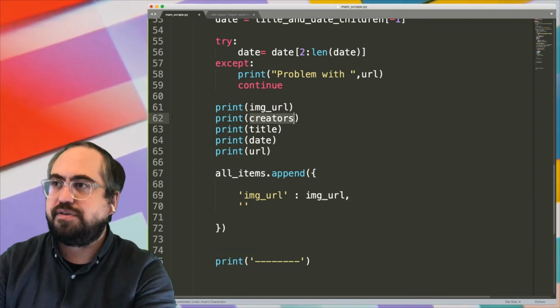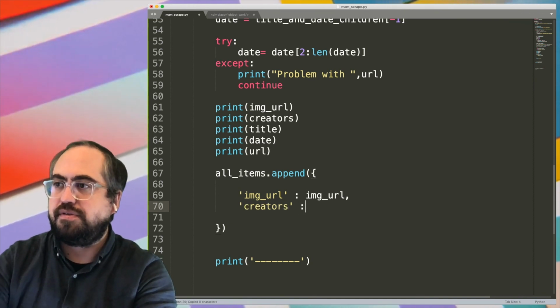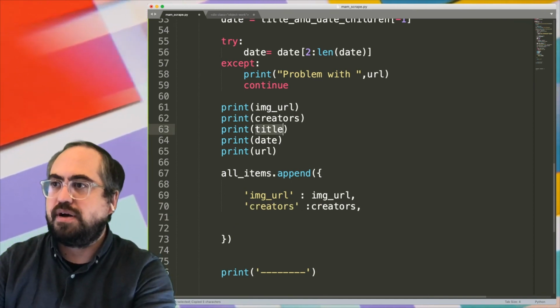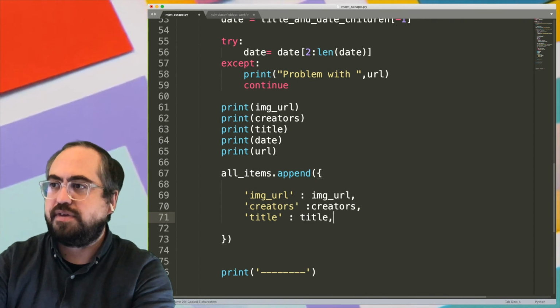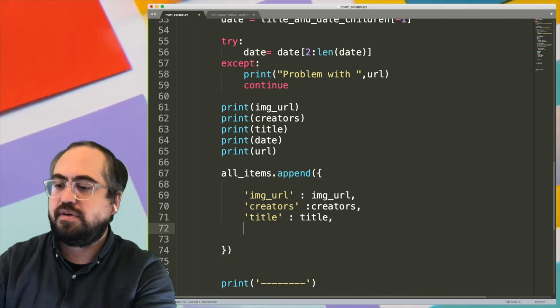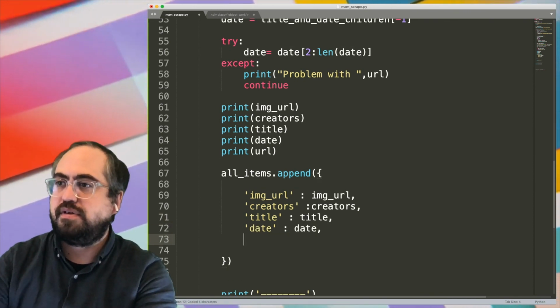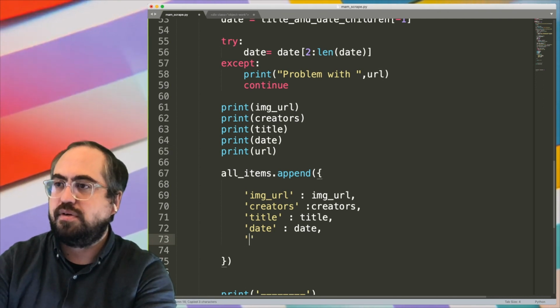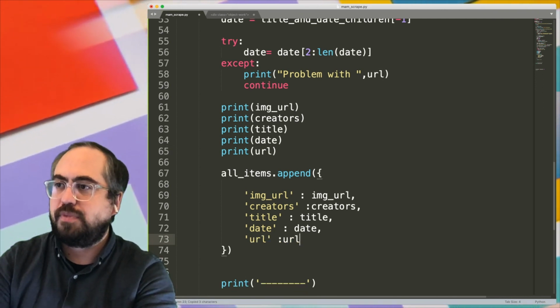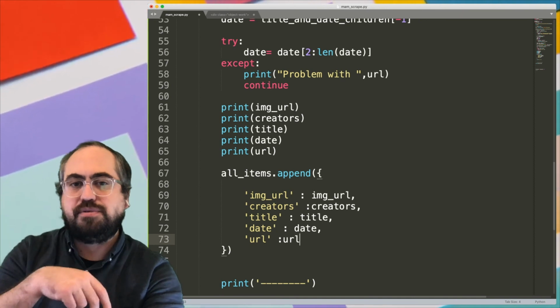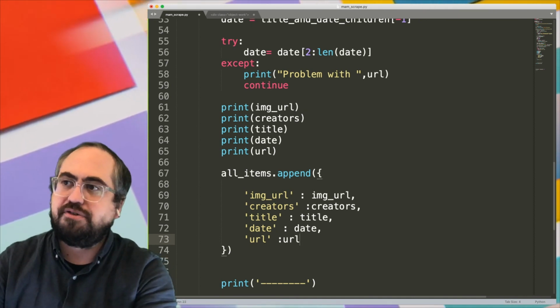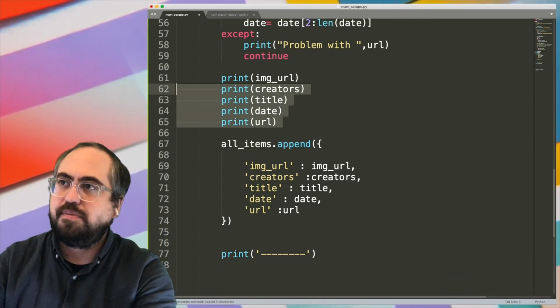We'll have creators, title, date, and URL. So we're adding into our empty list a dictionary for each one of these items.